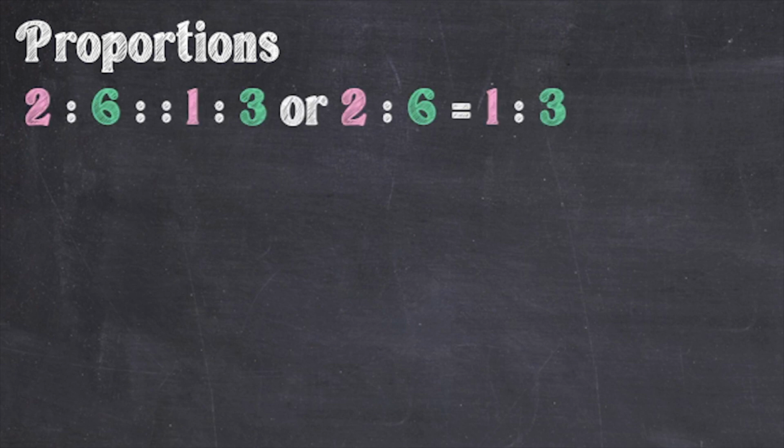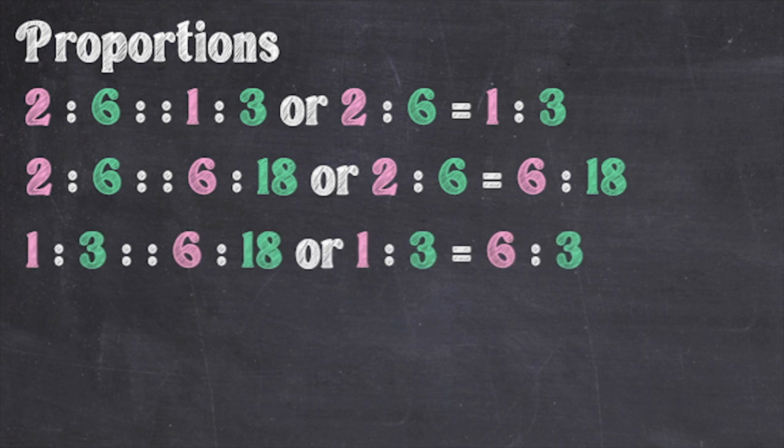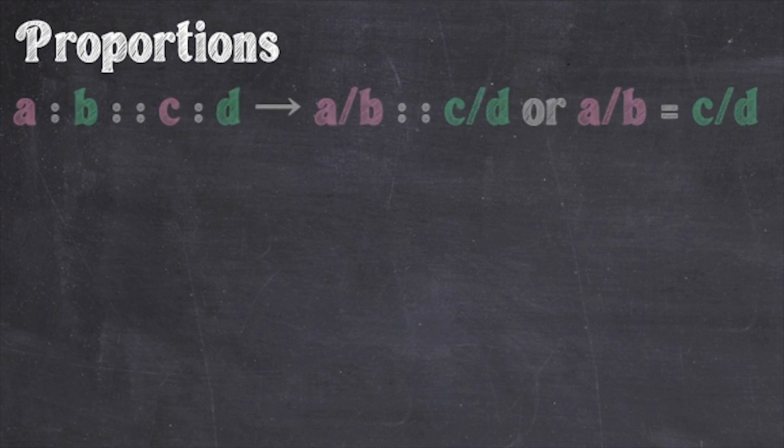We also found the scaled up version of this ratio when Bonnie's friends came along with their marbles, which was 6 to 18. In simplifying and scaling up the same ratio, we found 3 equivalent ratios: 2 to 6, 1 to 3, and 6 to 18. Since these ratios convey the same meaning, they can be expressed as proportions. Just like ratios, proportions can also be expressed using fractions.